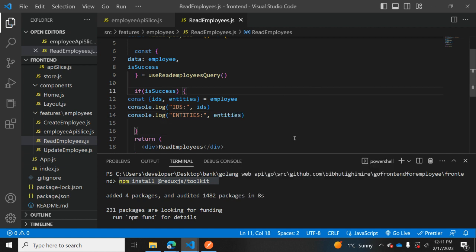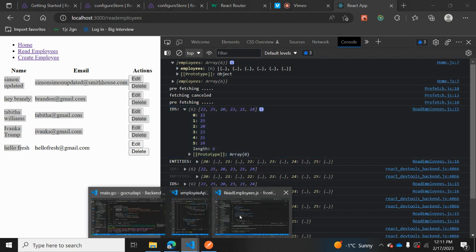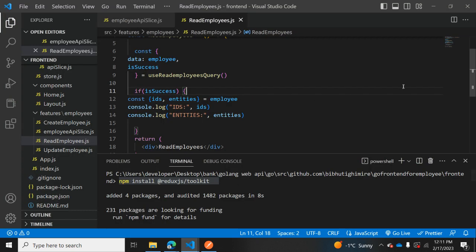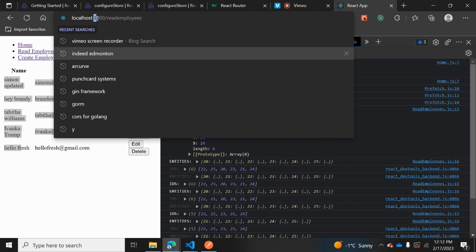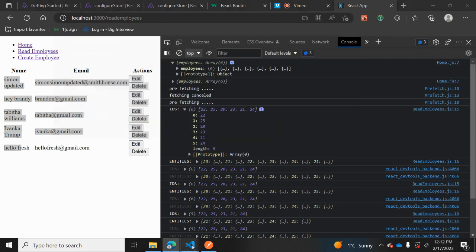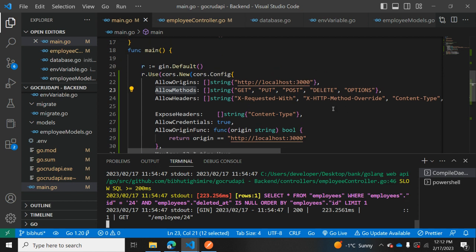And let's save it. So this should give us something like this, IDs exactly like this and entities exactly like this. Okay, now, let's just close this application because we'll be running on this port number itself, because in my Go API I have used this port number in the CORS allow origin.